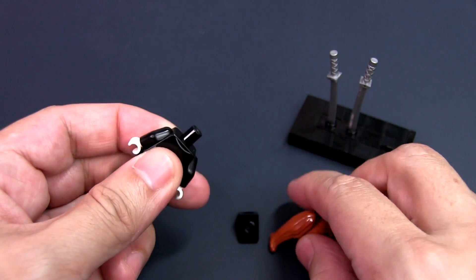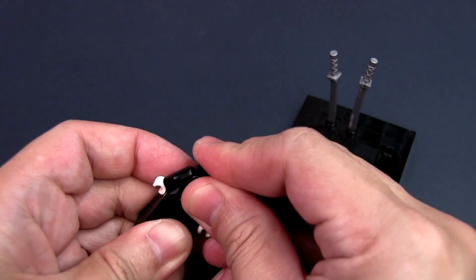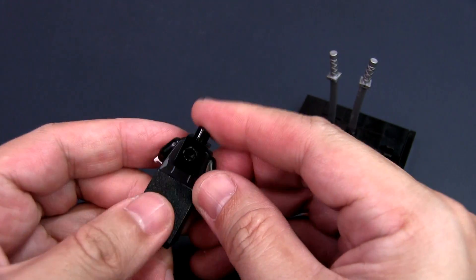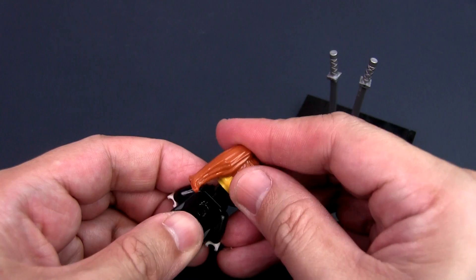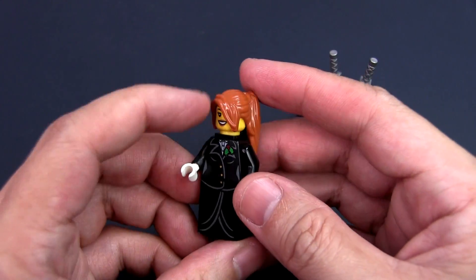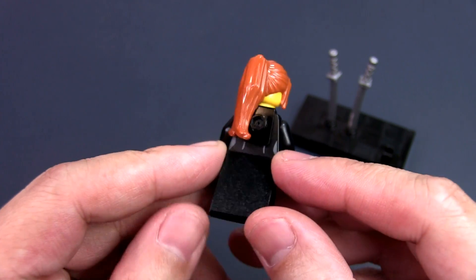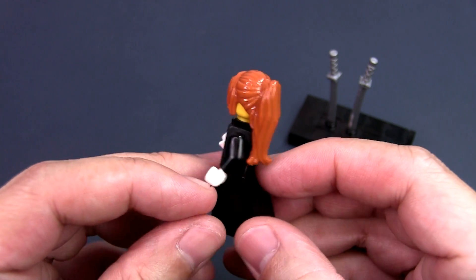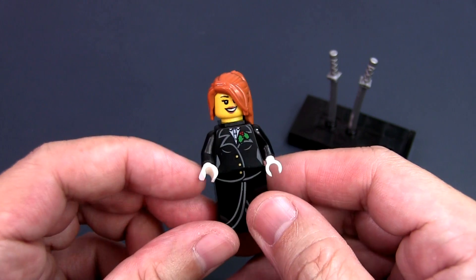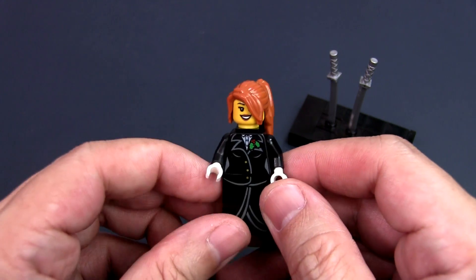When you replace the head, the black bracket blends in with the black torso and the hair piece covers the bracket on the back from view. You can see that the bracket is hidden from most angles by the hair piece unless you look at it directly from the side or from the back. Just make sure the head and the hair piece of the minifig is pressed down.